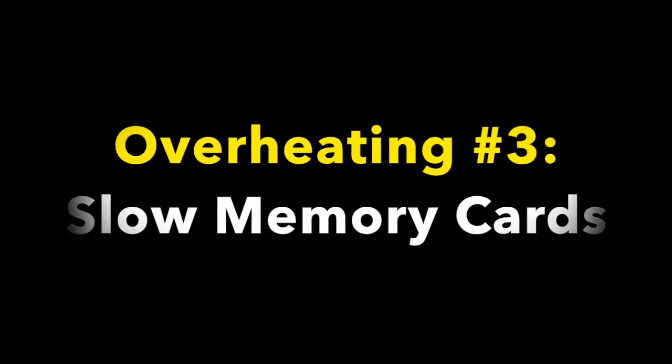Next is low memory cards. While there's really no direct correlation between overheating and a slow memory card, there are certain points that could trigger the buildup of heat. For instance, if you're recording Ultra HD video and your SD card cannot quite keep up, it will take more effort for your processor to do the heavy work. Hence, it could lead to your gadget quickly heating up.